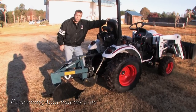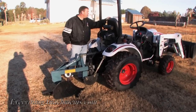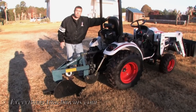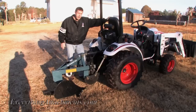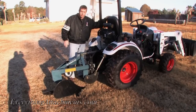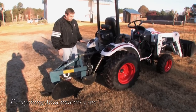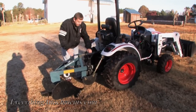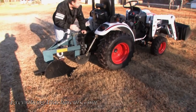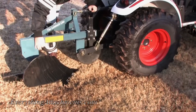I'm Ted from Everything Attachments. Today we're with the model 19-12 plow and we've got a new Bobcat tractor that we're trying out. This is what we're going to be using for our smaller videos in 2011. We've just received this tractor - it doesn't even have an hour on it yet. All of the linkage is set just like it came from the factory; all we've done is installed this plow. It does have the optional coulter on it, which is going to cut the vines and wire grass before the moldboard gets to it so it doesn't wrap up on the beam.